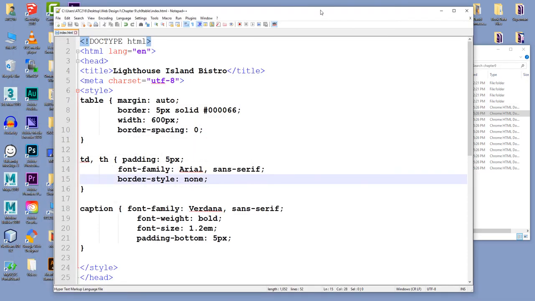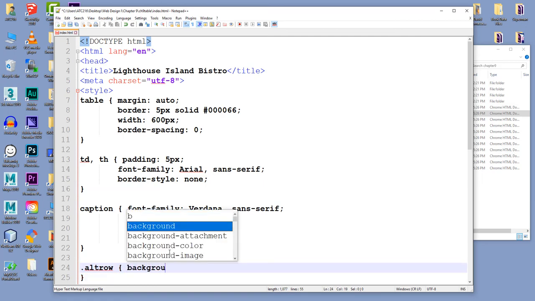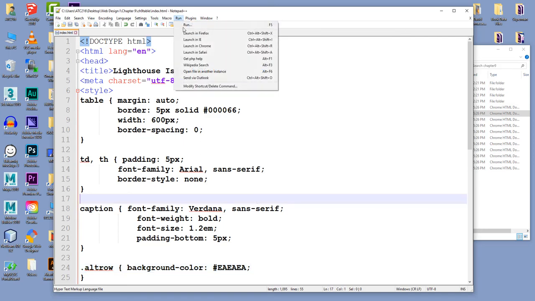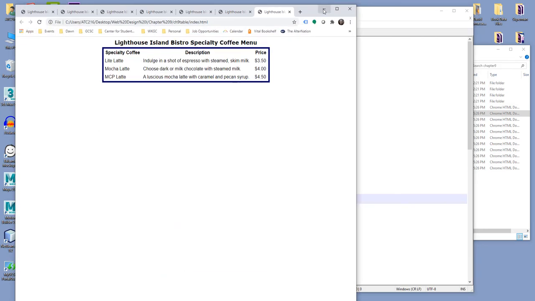And now we're going to create a new class called AltRow that has a background color of a dark gray. And nothing changed, right?